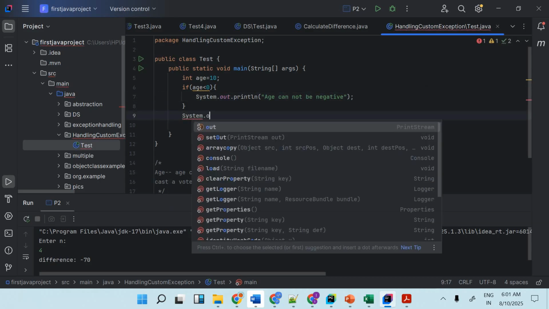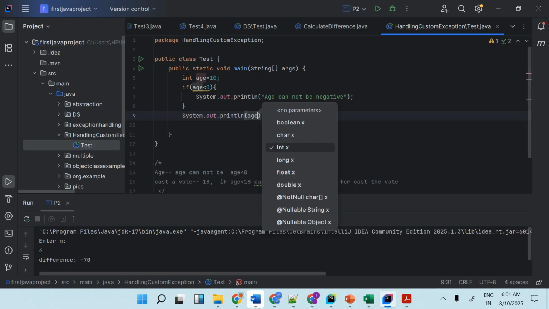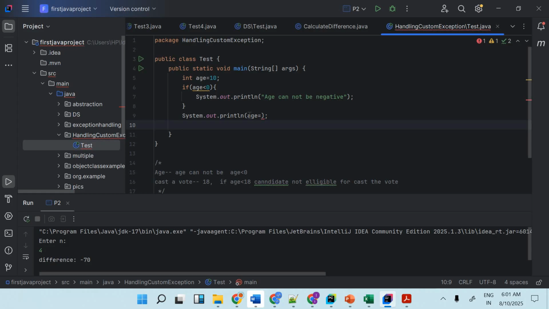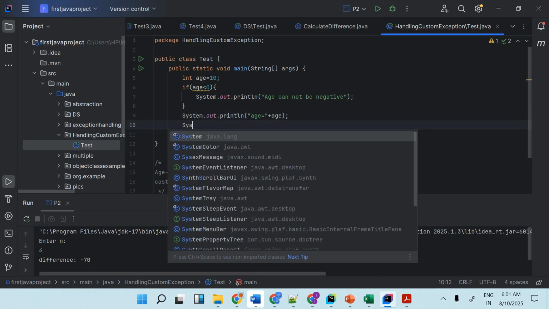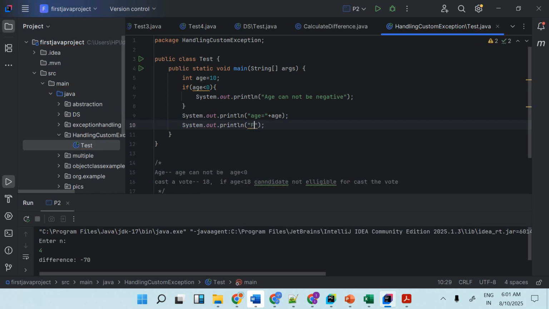If it is not, System.out.println, and here I will display the age: age equal to plus age. And I will write some other things as well, System.out.println, and here I will put, suppose, finish. So what happens here?